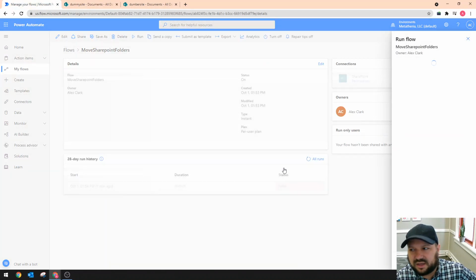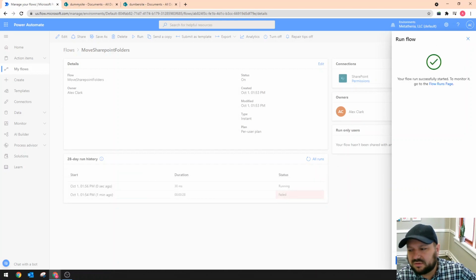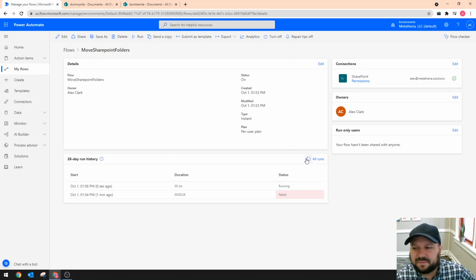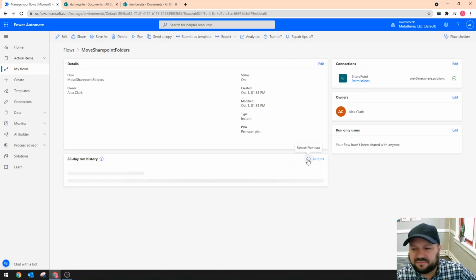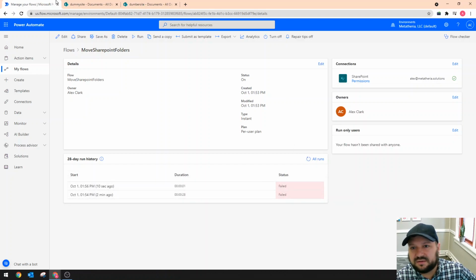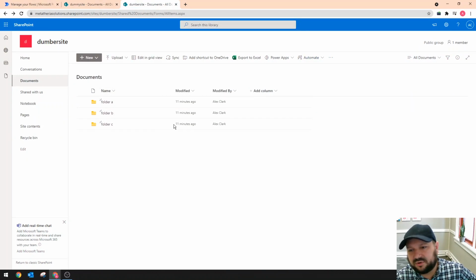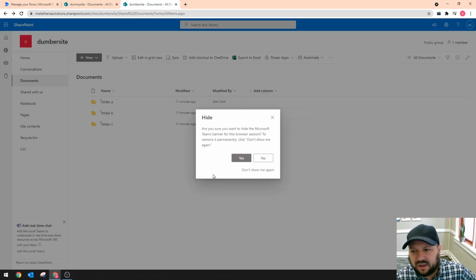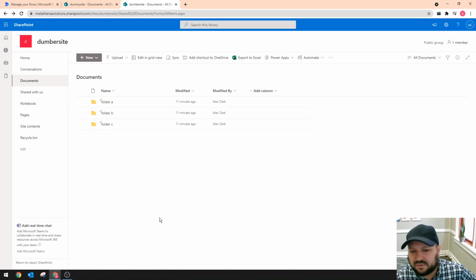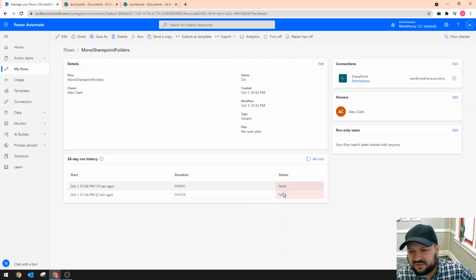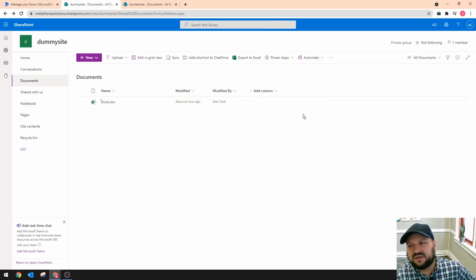Let's see if I can run it again, even though it's already moved the folders that it would move. Let's see if it'll still complete with the failed, but again, it looks like it moved them just fine. So I wouldn't worry if it shows as failed if you go back and check and you see that everything moved that you were expecting to move.